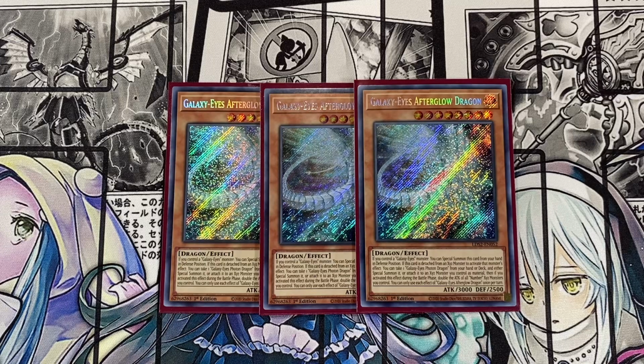But then on top of that, the secondary effect, where if it's detached from an Exceed monster to activate its effect, you can literally bring out another Galaxy Eyes Photon Dragon from your hand or deck. Just being able to special summon from the deck is one of the most powerful effects in Yu-Gi-Oh! Or you can attach it to an Exceed monster and replenish some material, and that is just really phenomenal. This card is absolutely amazing.